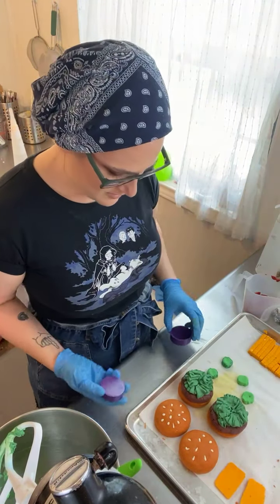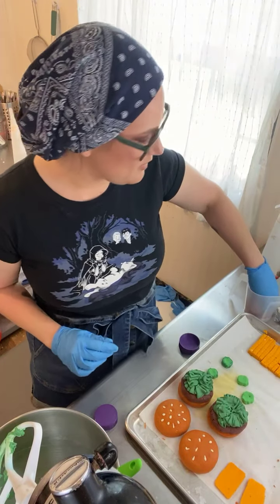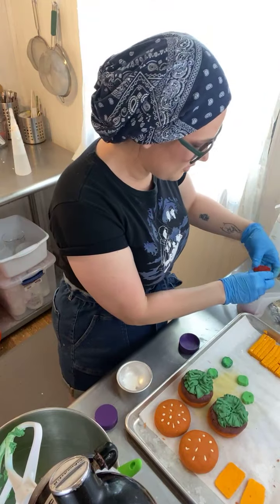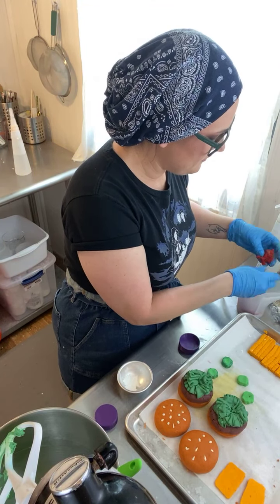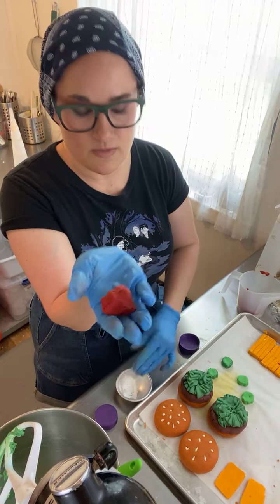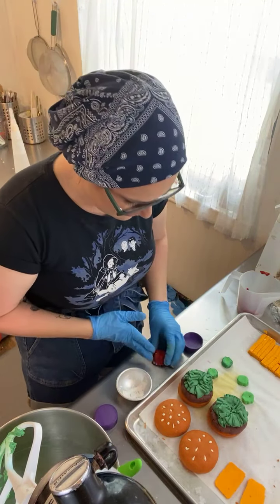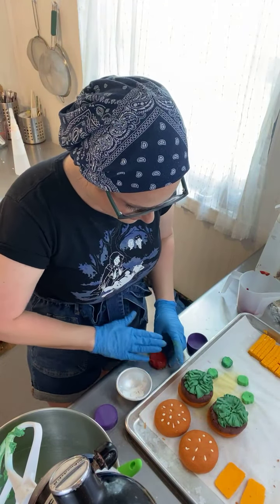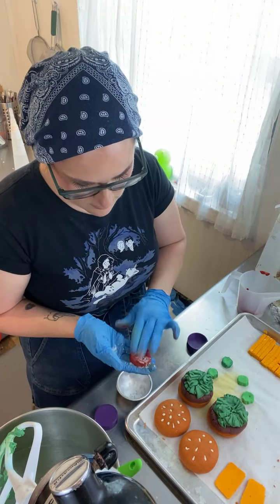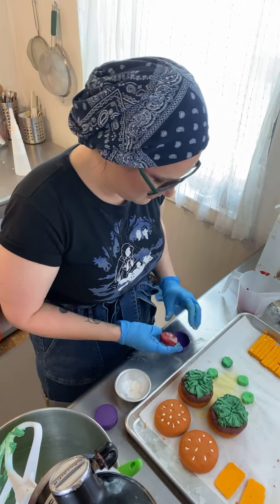Now, I prefer for them to be super firm. I don't like it when they're not firm, but yeah. Okay, so I'm just gonna take a little ball. This is a little bit too sticky to me, so I'm gonna dust it like I did before. Dust it, dust it.